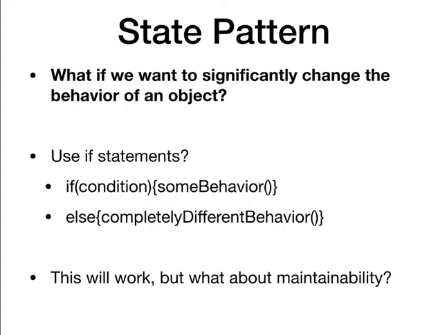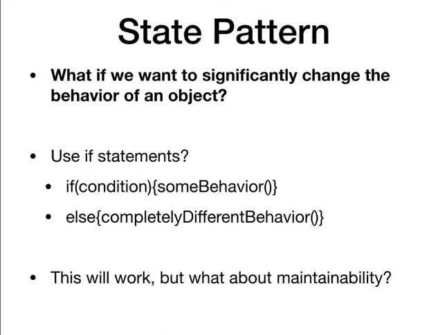So we effectively have one method that can do two very different things depending on the state variables. Now again, if the state variable is like the cost of an item and you're just returning some function of that cost, that's a bit different. What I'm talking about here is significantly different behavior where, depending on this state, I want to do completely different things. So for the lecture question, a character running in a game is going to have significantly different behavior than if they're ducking in that game.